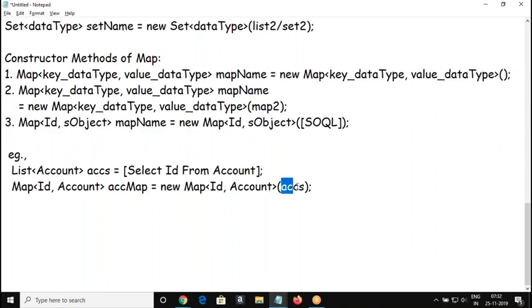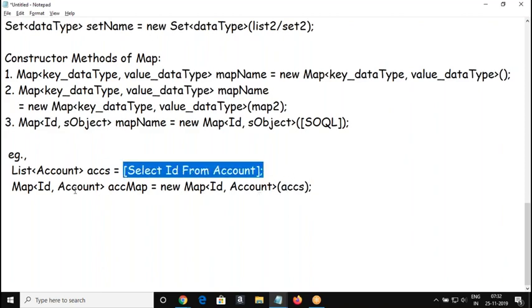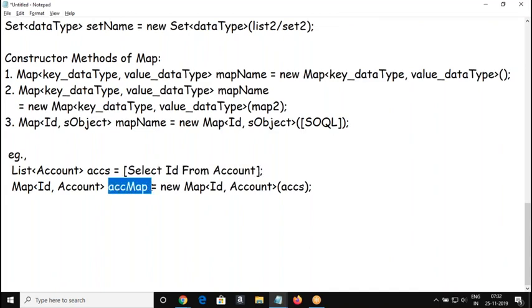So suppose this returns say 20 records, then there will be 20 elements in this map, in the format of the ID of each and every individual record as a key and the related record as a value. The ID of the record as a key and the record itself as a value here. So, right, this I will create.